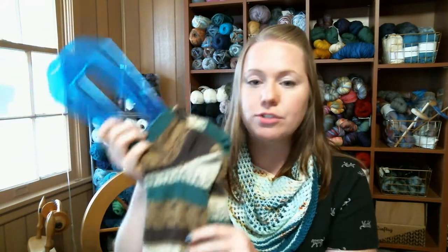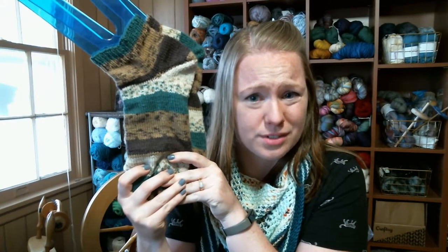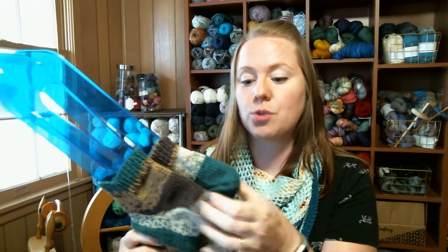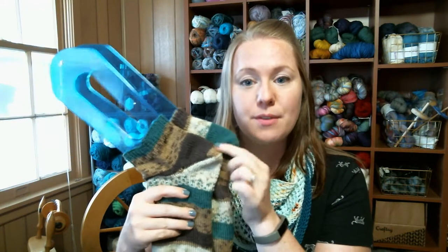When I was putting the project page on Ravelry and searching for Patton's Croy Woodsy in the color drop-down, I couldn't find it, so I just typed it in because that's what the label said. The colorway is greens and browns self-striping with some speckle. I knit these toe up with a Turkish cast on standard toe, 64 stitches on a U.S. size 1. I used the short row heel because I wanted to get more familiar with my own pattern.